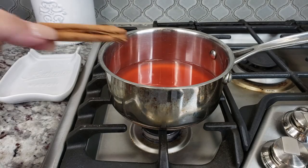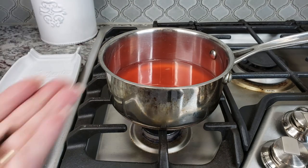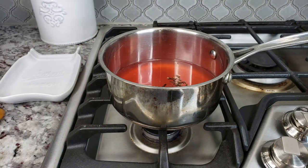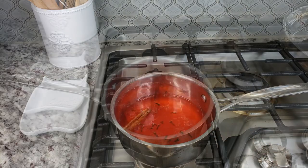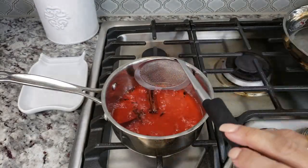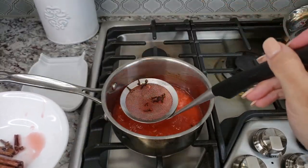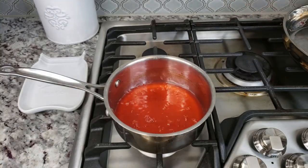Now I'm going to add 1 cinnamon stick. I'm gonna add around 10 to 12 whole cloves right into this mixture. I'm going to let this come up to a simmering boil and let it steep for about 5 minutes, just like this. And once it has had time to steep and simmer, I'm going to remove the cinnamon stick and the whole cloves. And then I'm going to add more sweetness to this.